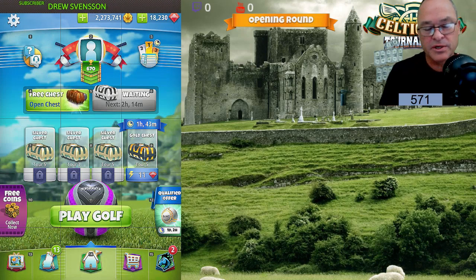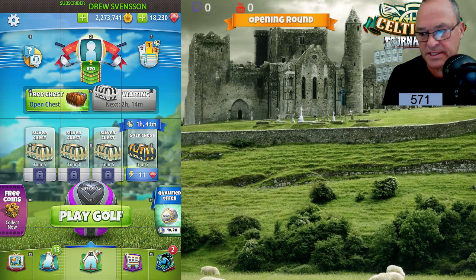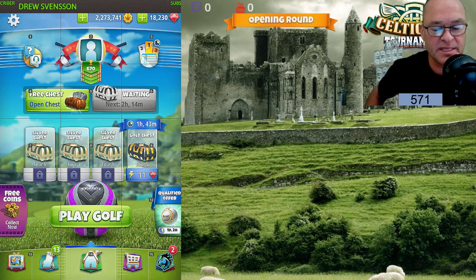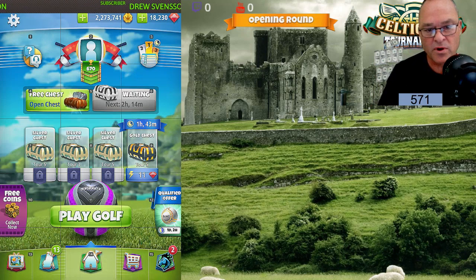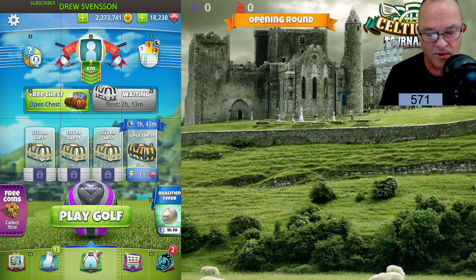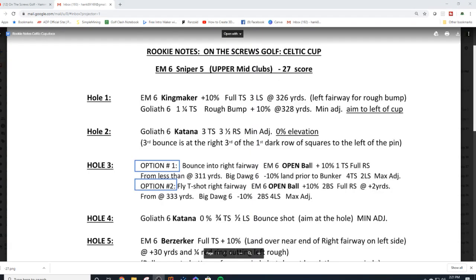All right, what we're going to do is pull up the rookie notes for the Celtic Classic. We did shoot 27 under. We left a few out there, but I just want to get this out to all of you as early as possible. These are rookie notes that we're going to tweak as we go, but they are pretty solid as they stand today. So close that, open that, here we go.